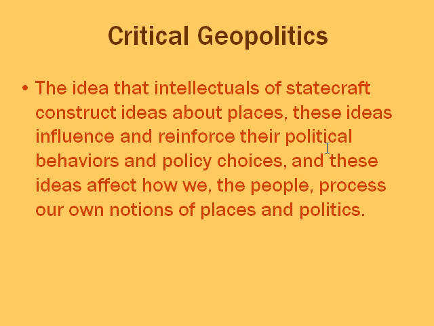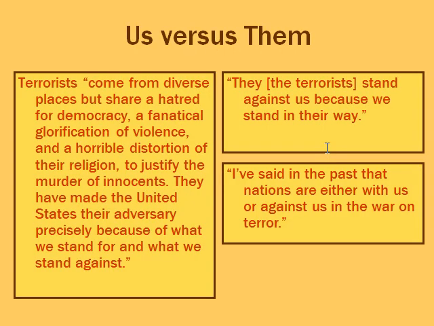The idea of critical geopolitics is that we need to be cautious of trying to say that geography is the only thing that controls government, or vice versa, and that the political leaders need to be careful about how they present their ideas of government in terms of geography and other places. Sort of that us versus them is a dangerous place to go. So these are some quotes that they have in the book, and I'll let you guys read those to yourself. I'm not going to read them out loud, but they have very much a tone to them of an us versus them.